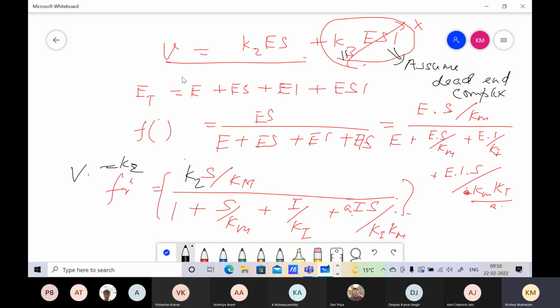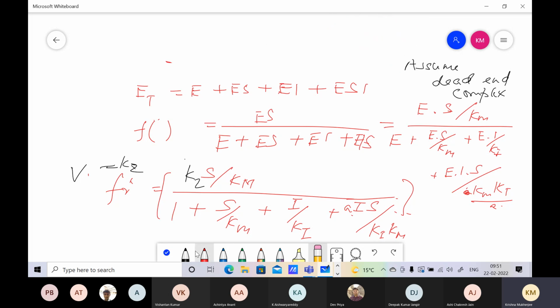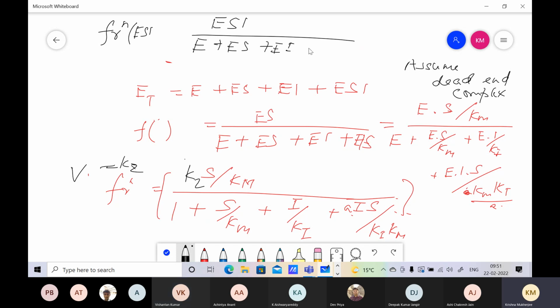I don't want to erase this, actually nothing else, I just wanted to avoid the board. Let me try. So in which case, if this is non-zero, then we need to find out the fractional saturation with respect to ESI, which is nothing but ESI divided by E plus this. So now what is ESI equal to? Okay, let me write it. E into I into S by plus EI plus ESI. And I'm trying to wipe this out, that is why I don't want to wipe this last equation out.